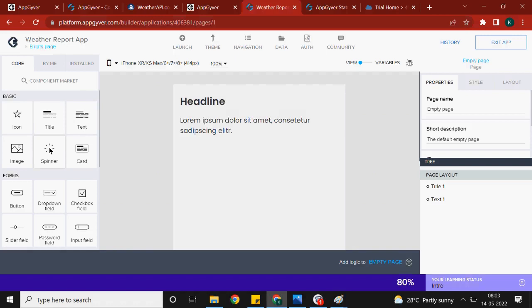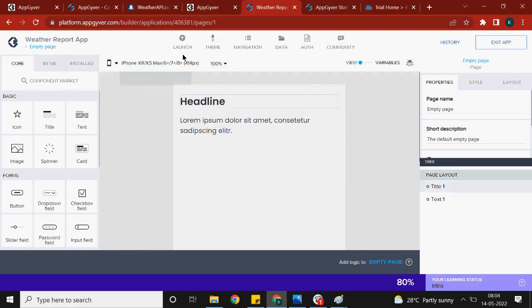Okay, now let's understand what basically the low code no code application development structure and their design is, what this interface allows you to do or what not to do. So this should be more into that. Now if you start your application, see this is basically the application page. Now at the top of the page you would be having some 6 options. Launch the app, put some theme to it, do some navigations, options for data, authentication and the community.